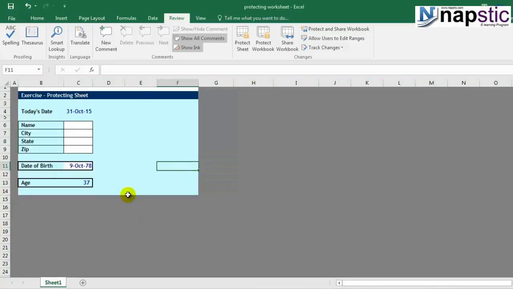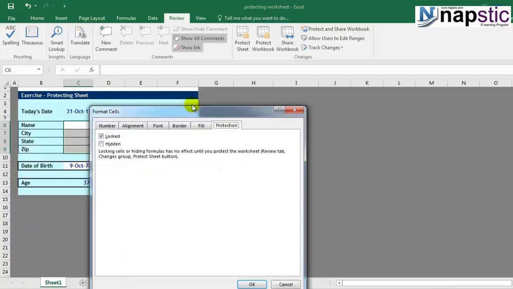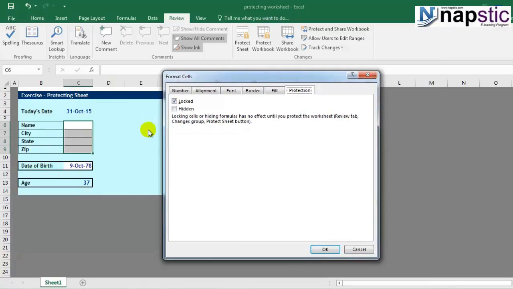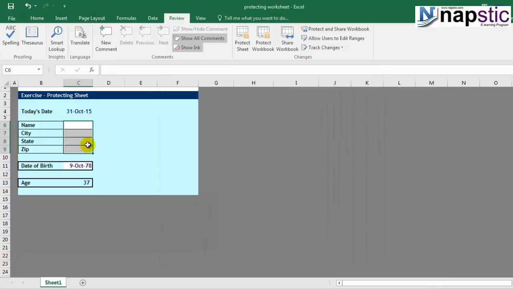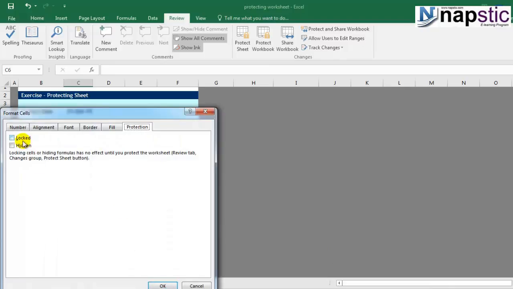So we need to select those cells that you want to keep unlocked, right click on it, go to format cells, and under protection, for these cells we will keep it unlocked. Okay, so you need to untick locked only for these cells which you want them to edit. Once you have unticked locked, you need to click on OK. Now if you were to go and check the format, you will find that they are unchecked, and this is what we want.